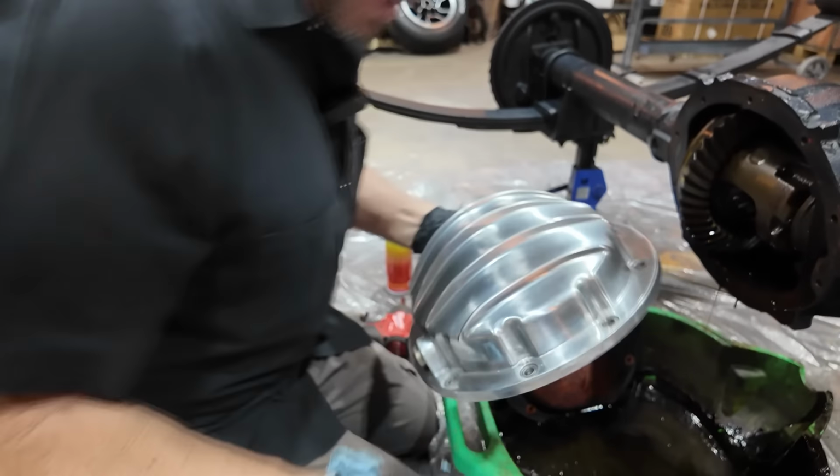Almost forgot. I got some clips to throw in where the spring pockets go in the unibody, because when I took it all apart, some of them were rusty and broke. So we're going to do that first. That way I don't have to do it lying down on my back. That way we get one last spin on the rotisserie.